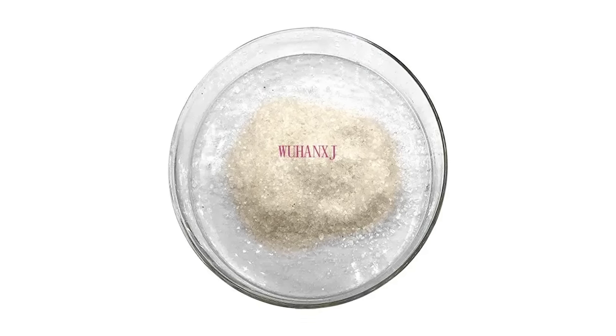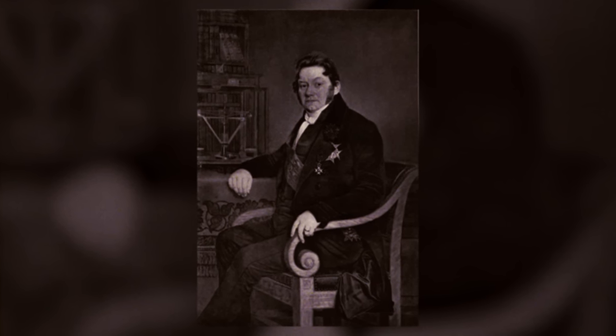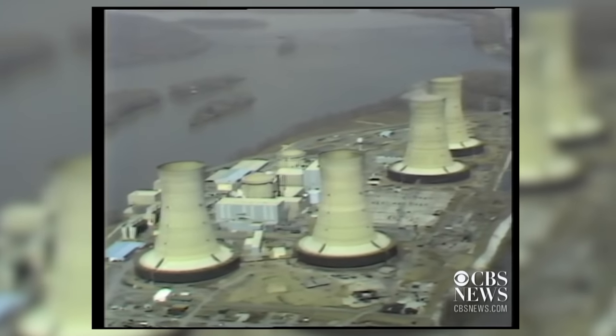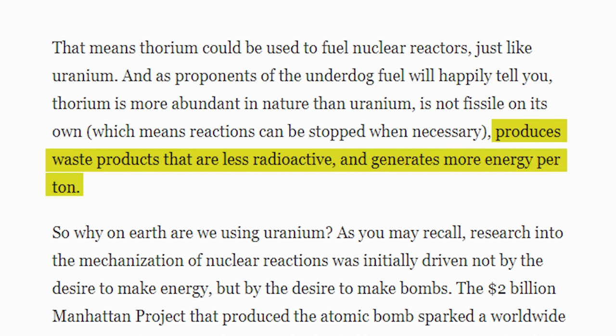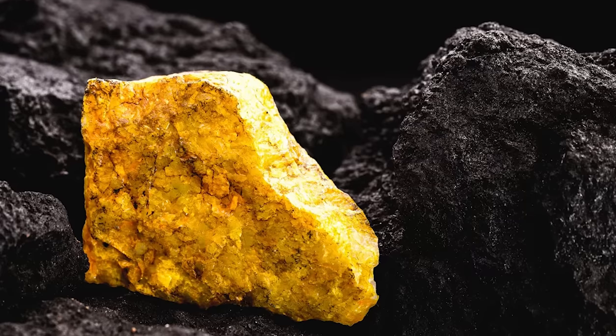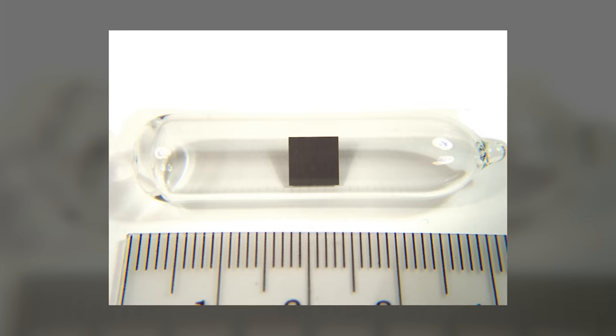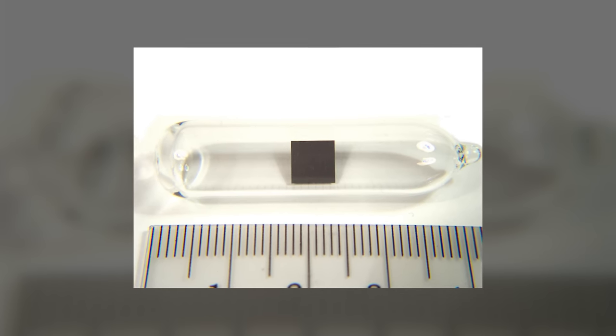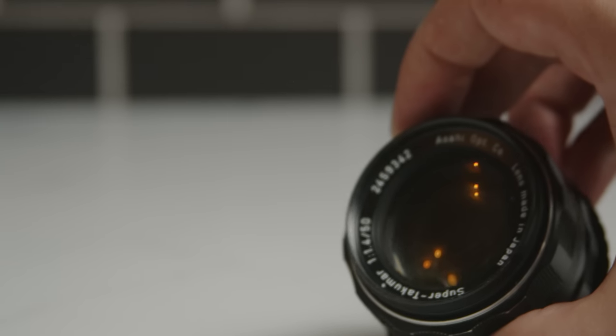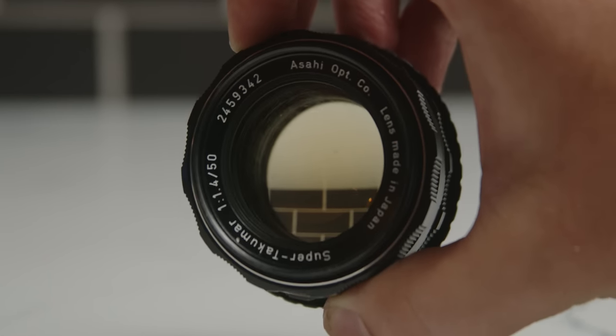Thorium is a crystalline that was discovered back in 1828 by Swedish chemist John Jacob Berzelius. Interestingly, 60 years ago the U.S. actually could have chosen to use thorium instead of uranium as a power source, as thorium is three or four times more abundant than uranium, cleaner, has a safer byproduct, and is said to be much more powerful. But the U.S. military was not interested in a safe byproduct — they wanted uranium and plutonium because of its dangerous byproduct, used to make nuclear weapons. Besides being a great energy source, thorium has great advantages for making lenses: it reduces chromatic aberration, allowing lenses to be made with lower curvature, making them smaller and much cheaper to produce.